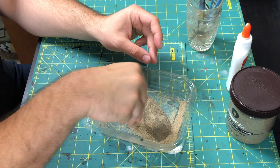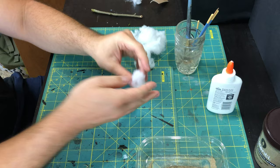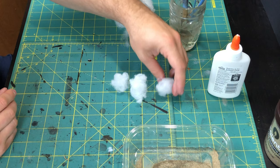So next you're going to grab some polyester stuffing. This is from like a pillow, or it might actually be from the Halloween cobwebs you get where people put that crap all over the house. And I'm just shaping a bunch of these into what I would assume to be hedge or bush shapes and just getting them ready.